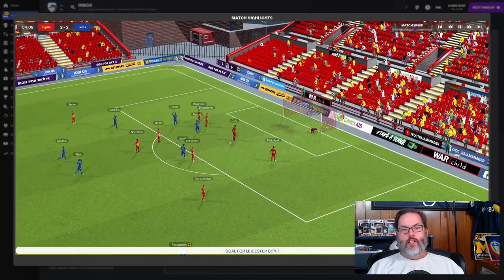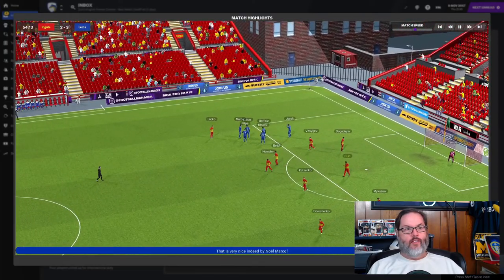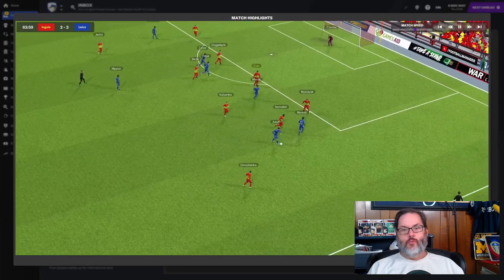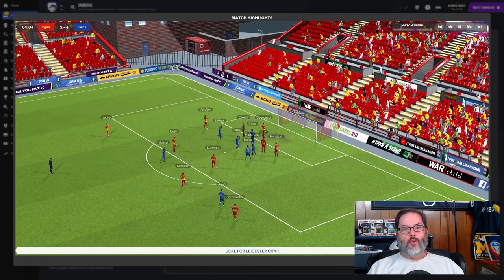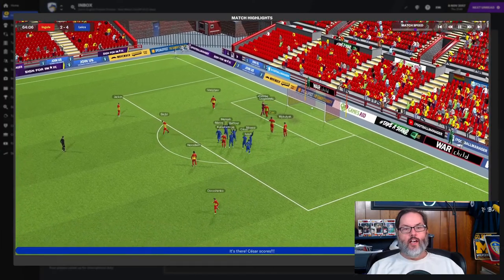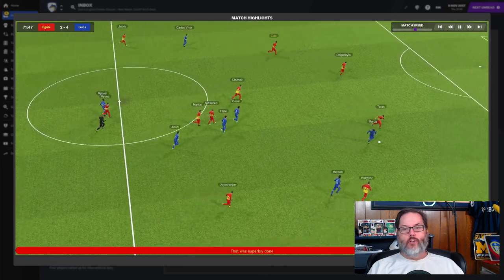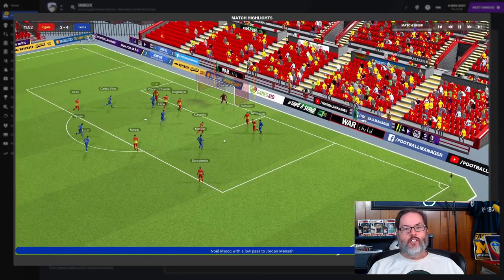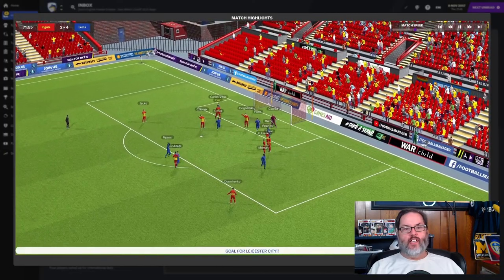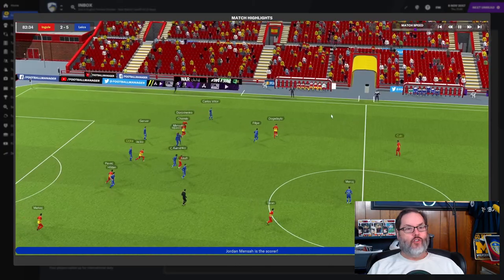Good ball into Mark inside the box — he beats the keeper and that made it three-two. Lester, just Sufi looking to pick a pass out, he gets it across the keeper. It's Cesar playing up top in the number nine today and he makes it four-two. Mark into the box holds it up, lays it off — it's Menza and he gets his left foot on it and beats the keeper at the near post. Five-two.